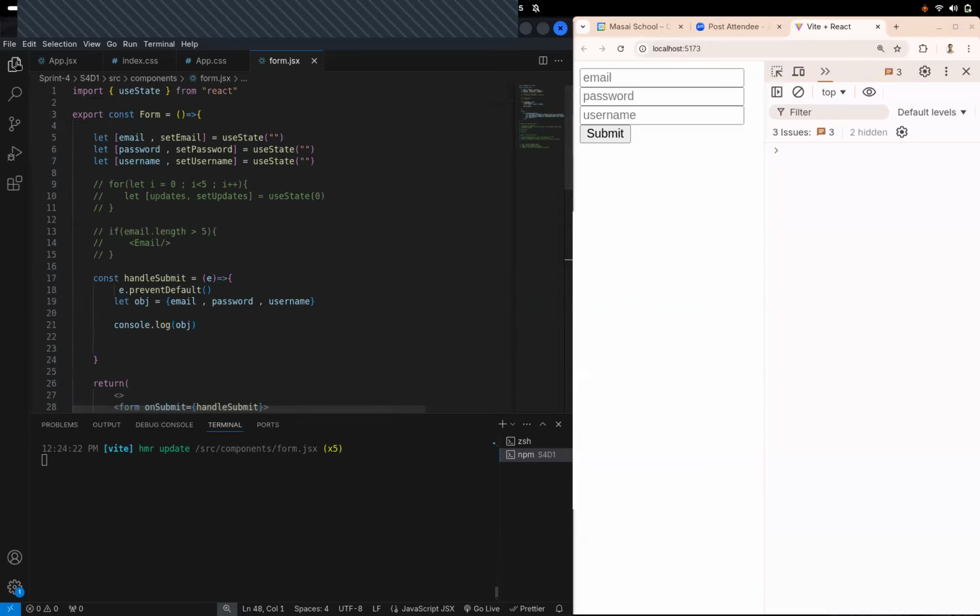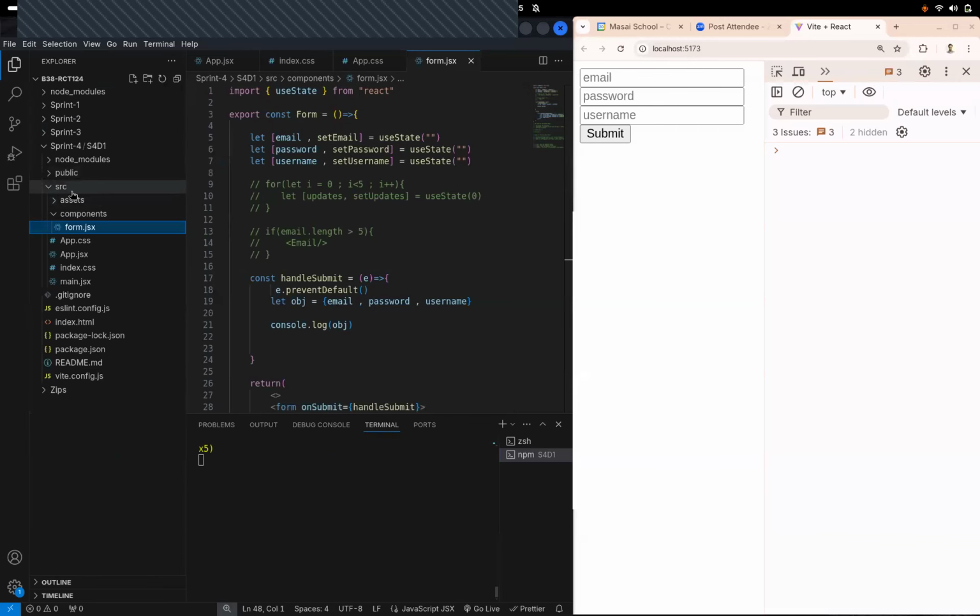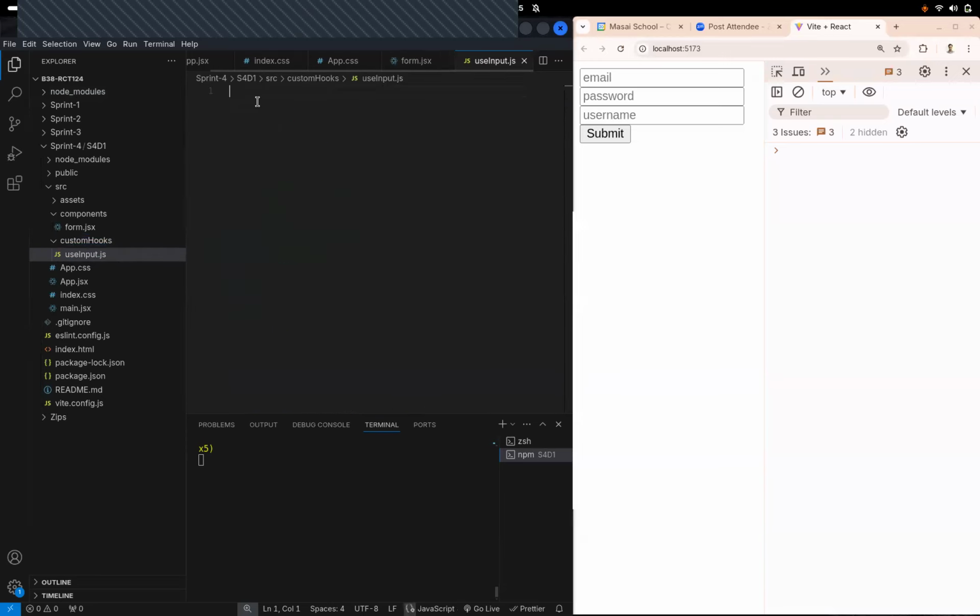Right? So now that we are creating a custom hook, let's have a file. Custom hooks. So we are not supposed to call states and all inside normal functions, but that case applies only to JSX. If we use a JS file, that's fine. So let's say here we create a use input, useInput.jsx or .js for now. So I'll go and create a function. We'll call it the useInput function.